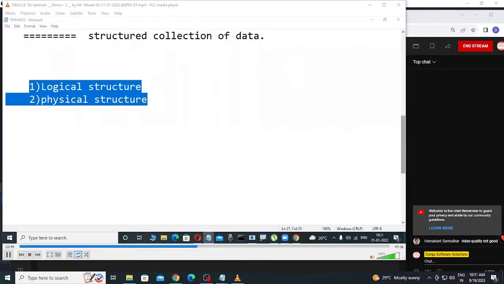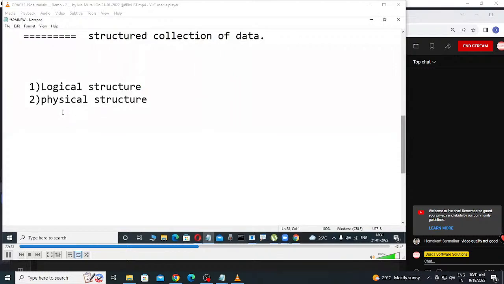Okay, what is logical? What is physical? Very easy. Suppose maybe you are a Java, Python, or Oracle, otherwise a PLSQL developer. We are all basic level programmers. In which structure are we all working, maybe in Oracle or SQL or MySQL? Very good, logical structure. Some fellows are telling logical structure only. Yes, what is that logical structure?